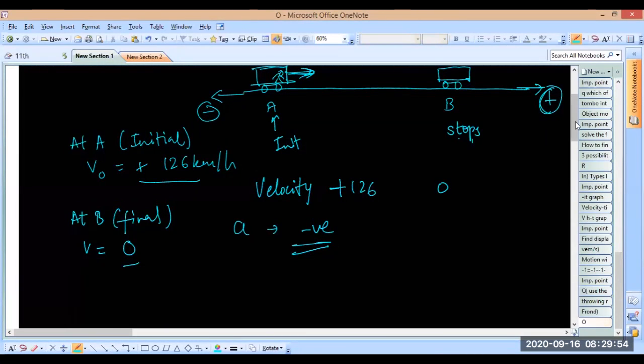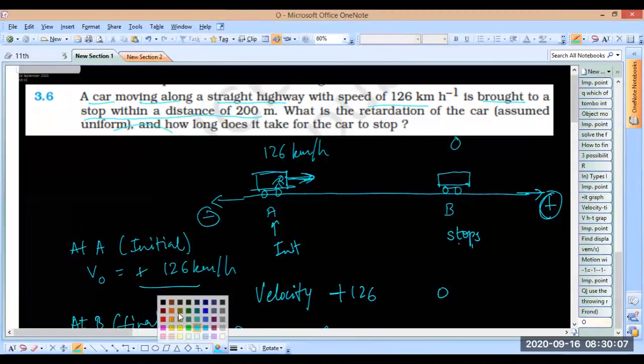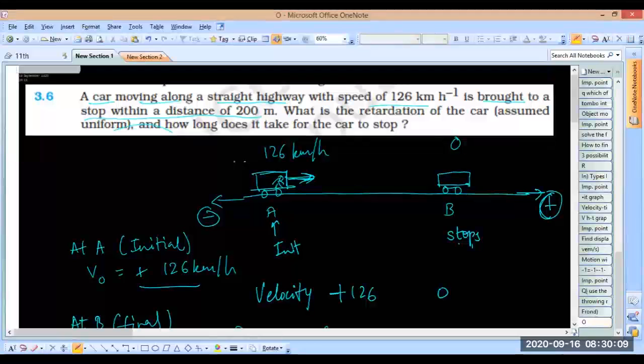In fact, it is actually necessary over here that acceleration is negative, right? Okay, so what is happening here is that there is a negative acceleration. Means acceleration is towards the left side. I repeat, the acceleration is negative. That means it is towards the left side. Okay. Velocity is towards the right side, but acceleration is towards the left side here.